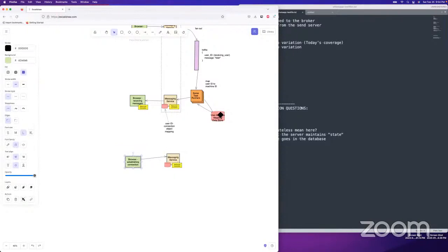And it's also written over here to the user mapping store. So you're going to do a write operation over to this from the messaging service after, so we can loop back to that later.